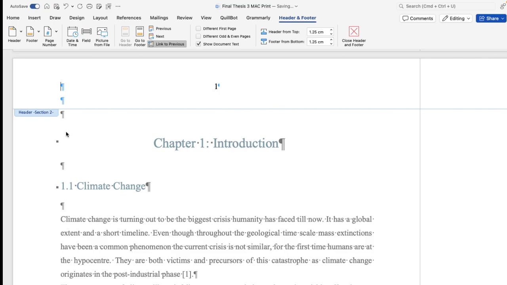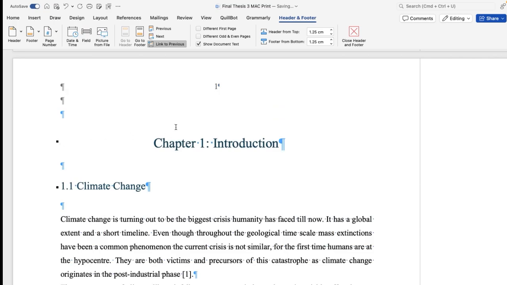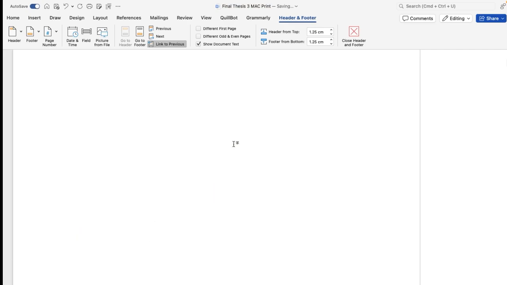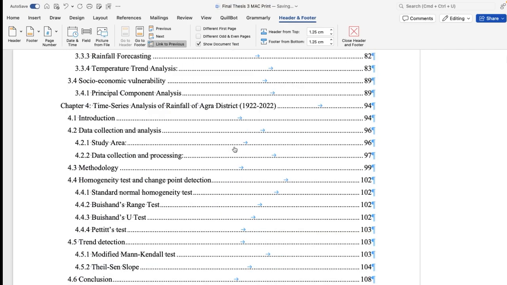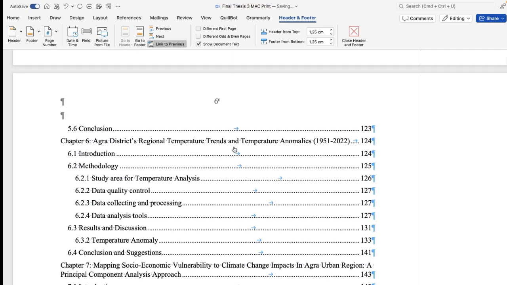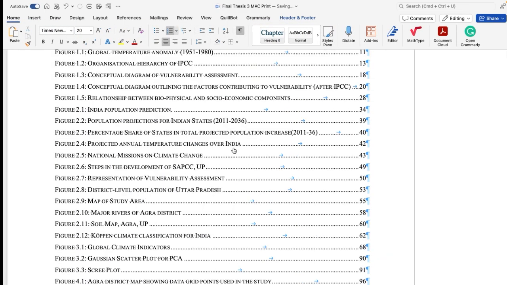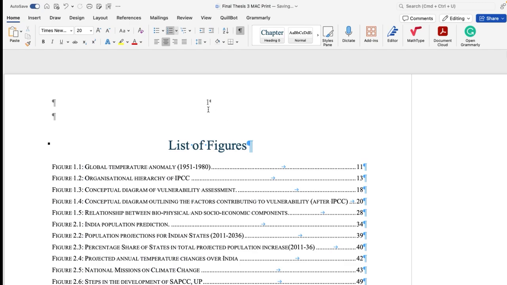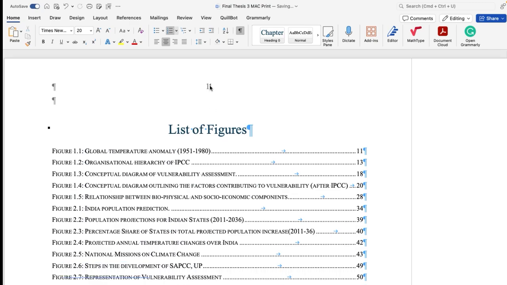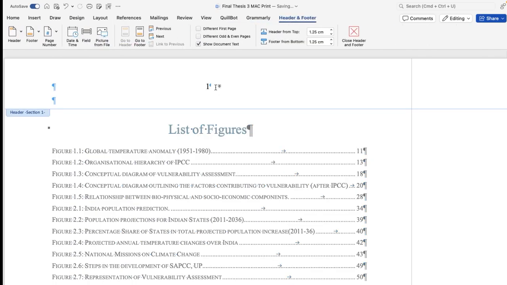Again, this section has a different numbering. If I want, I can have a different numbering for the list of figures. I will again click on the header on the first page where the list of figures starts.